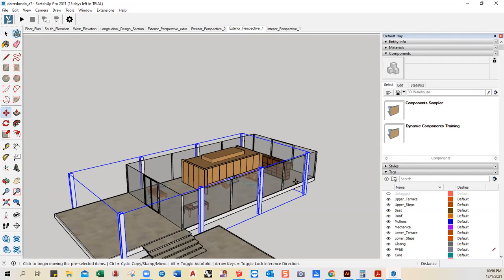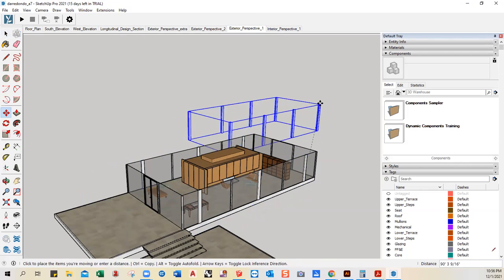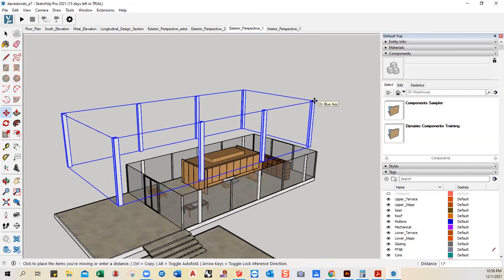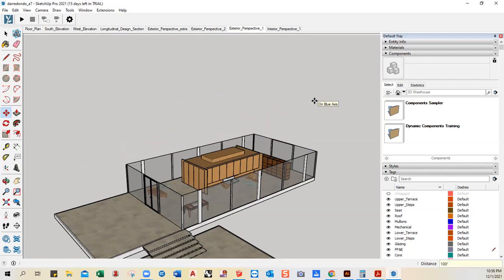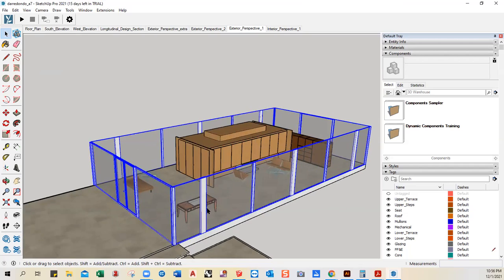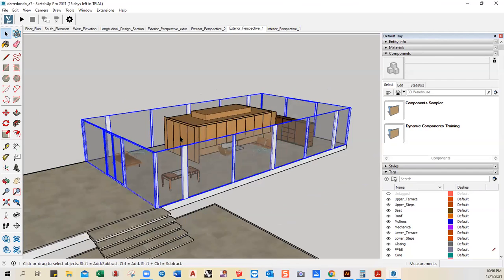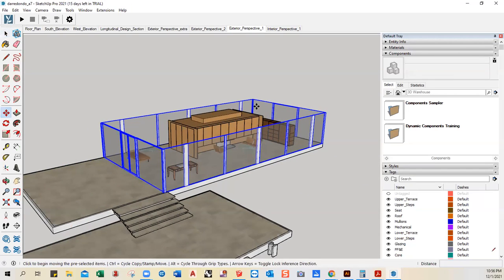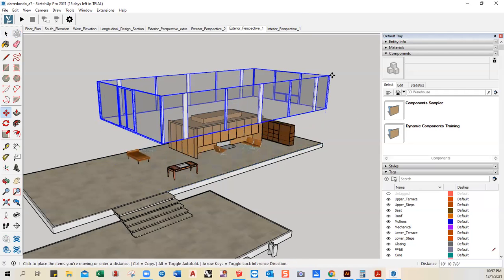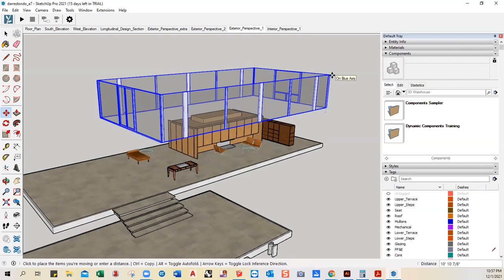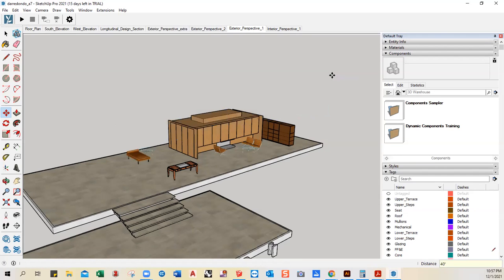All right, next we have our I-beams, our 15-foot I-beam columns, the steel I-beam columns. We want to hit M to move, click on the top corner. Make sure you're on the blue axis and you're going to type in 100 feet, enter. Then you're going to select the glazing and your mullions. Hold down shift so you can select your mullions as well. Make sure everything is selected, all the mullions, all the glazing that you have there. And to move, go ahead and hit the top corner, go up on the blue axis, and then you're going to go up 40 feet, enter.